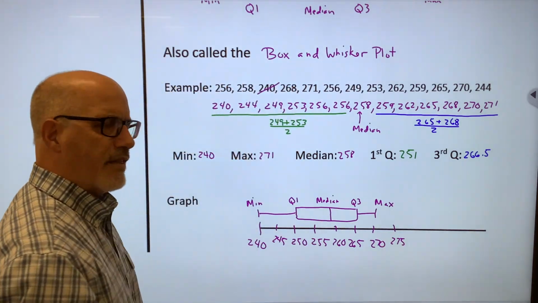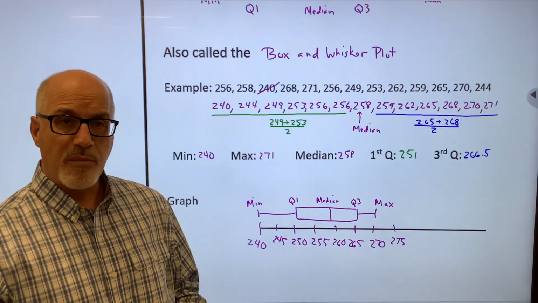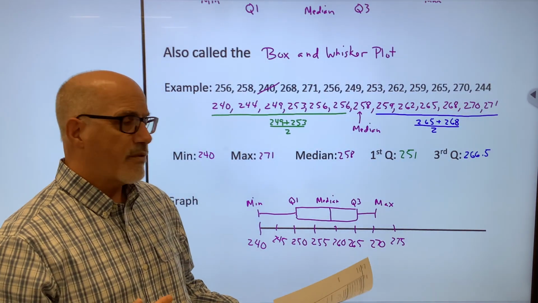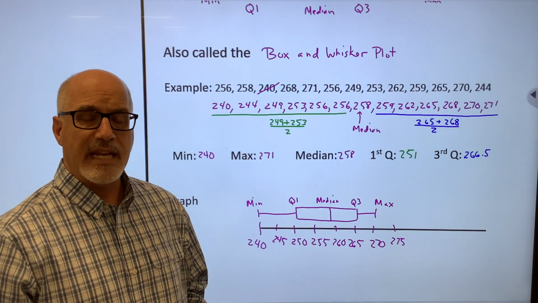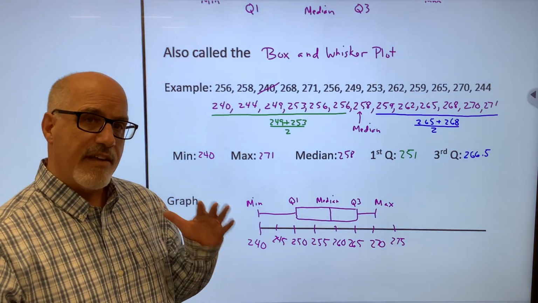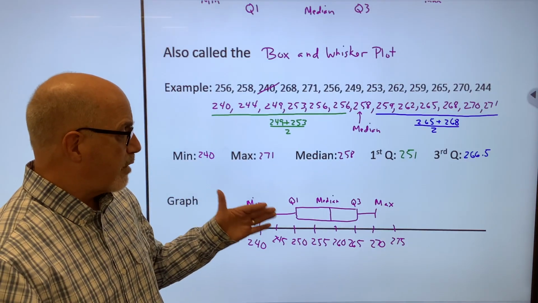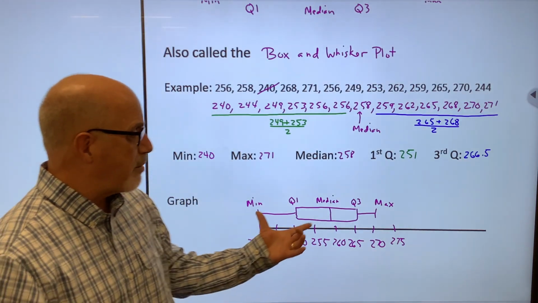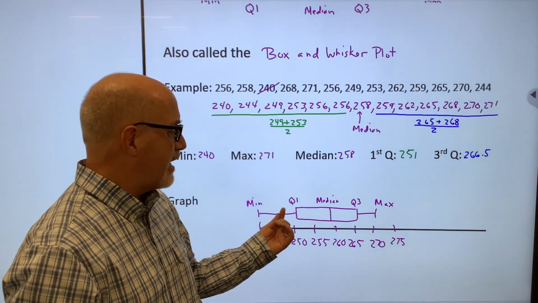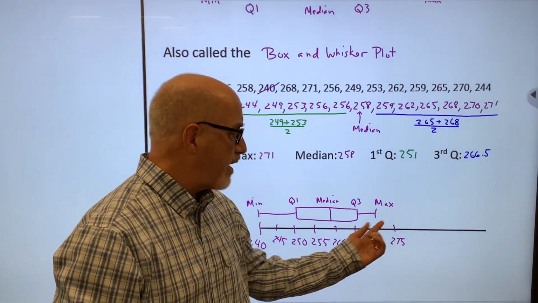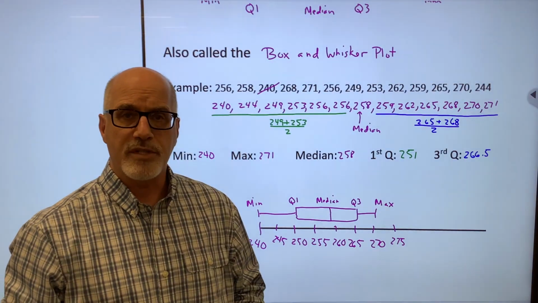So I look at this and I've got some summary data that I put into what's called a box and whisker plot. I do it first of all by organizing my data and finding the 5-number summary for it, and then plot those 5 numbers on a number line by putting a box for the middle 50% and then the whiskers on the side that represent the upper 25% and the lower 25% of the data.